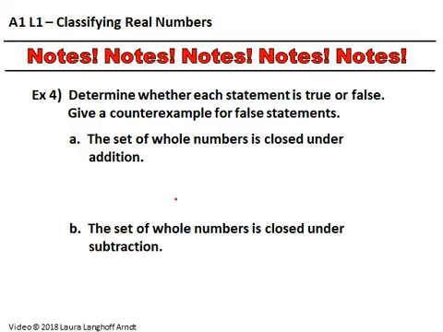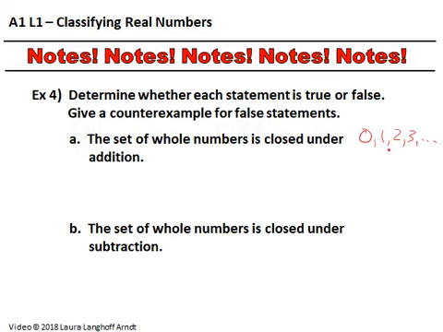Okay. Example 4. Determine whether each statement is true or false. Give a counterexample for false statements. Oh, there's going to be some thinking involved. The set of whole numbers is closed under addition. Okay, so we're going to be adding, and it's whole numbers. That's the 0, 1, 2, 3, on and on and on.